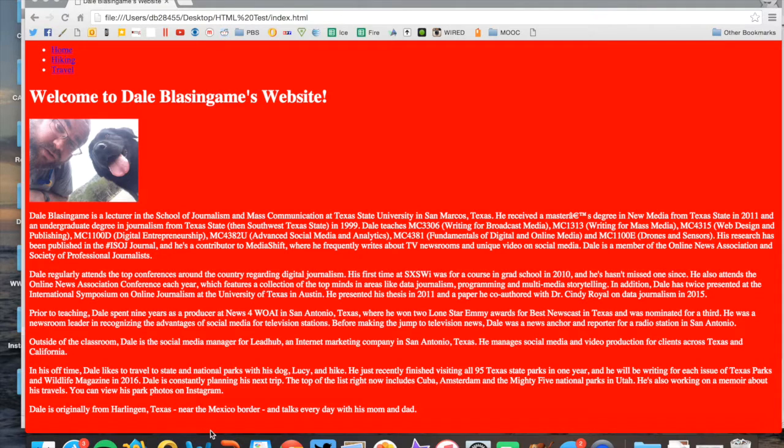So again, HTML controls structure and content. CSS controls the style. So it allows you to be flexible with modifying and customizing design elements. And you can do different things with different parts of your site very easily with CSS. You can apply CSS to a web page or a website you've already made. You can change things like color, typeface, layout. We're going to show you how to put in divs eventually to make your site look modern. You can also use CSS with things like WordPress or Bootstrap or any other type of CMS.